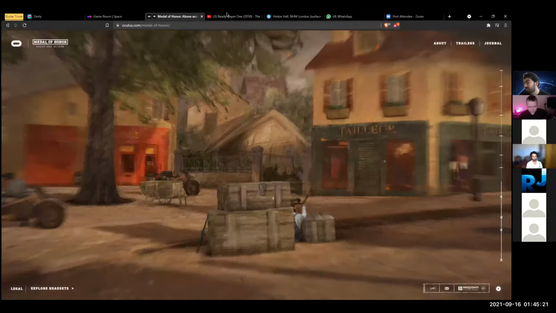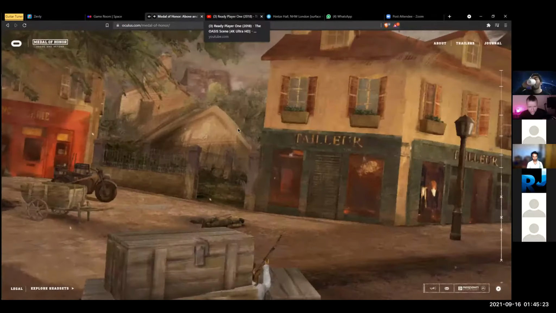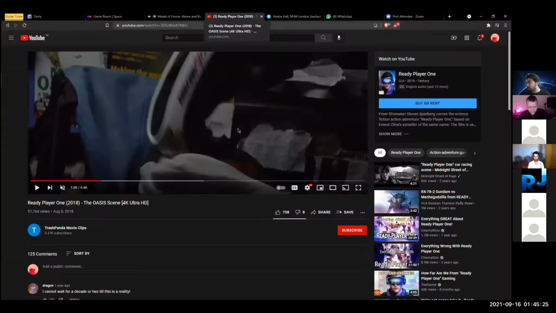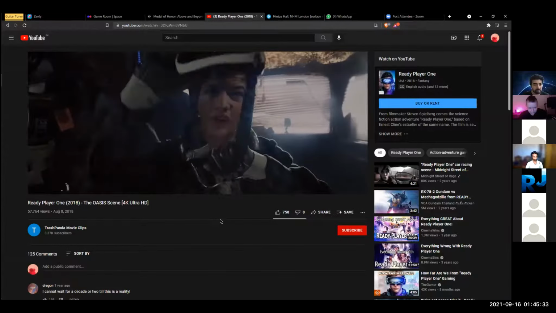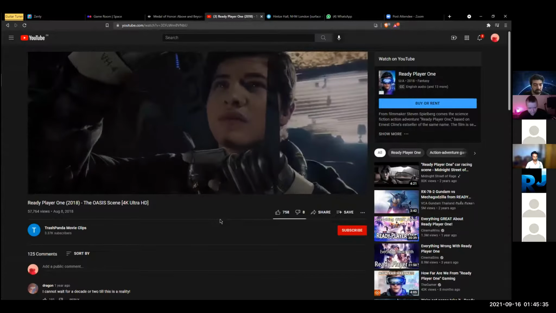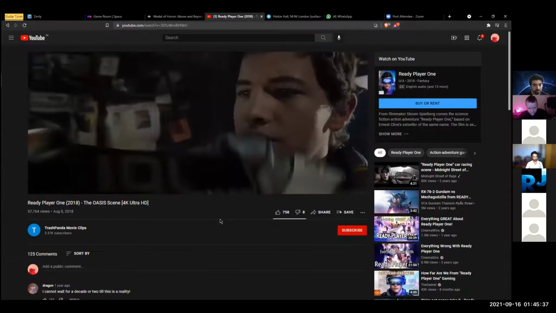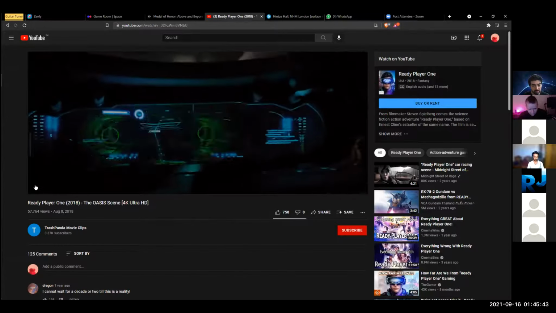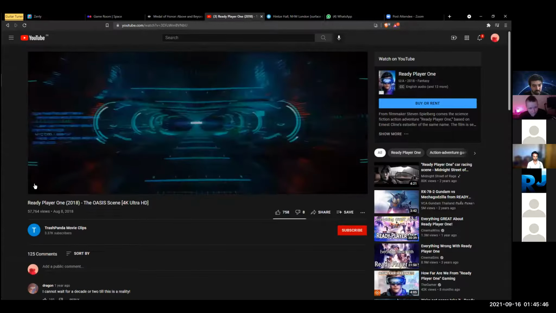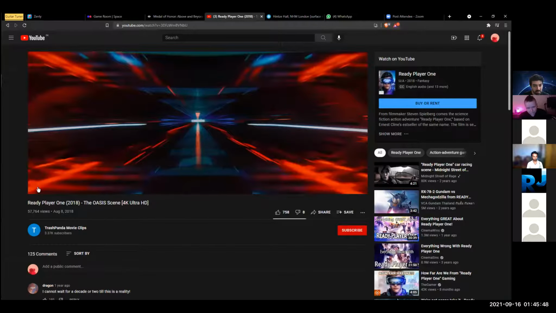Now I think we have a few prototypes to show you. This is exactly how the website is going to start. As soon as the website loads, the scene is going to be something like this, a scene from Ready Player One. Look at how he wears the mask. This is how the intro of the website is going to be. The camera changes to his eye, then the VR shows up and then boom, you're in the world. That's how it goes. This is the intro of your website.